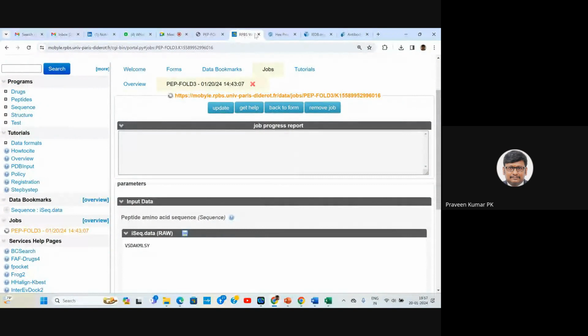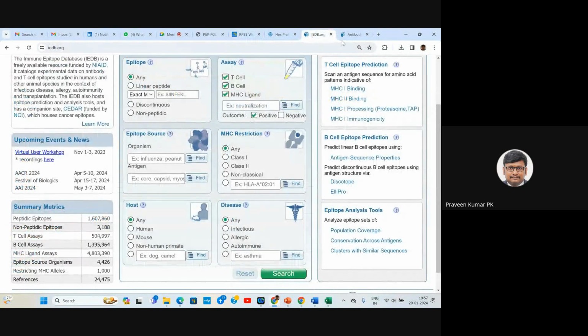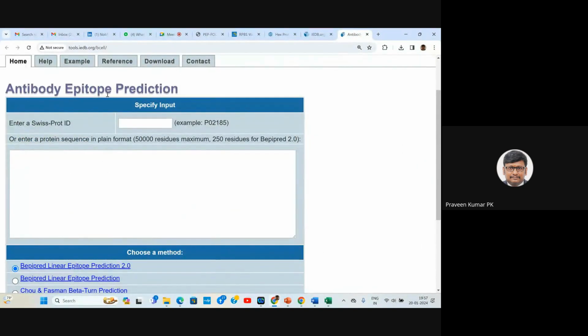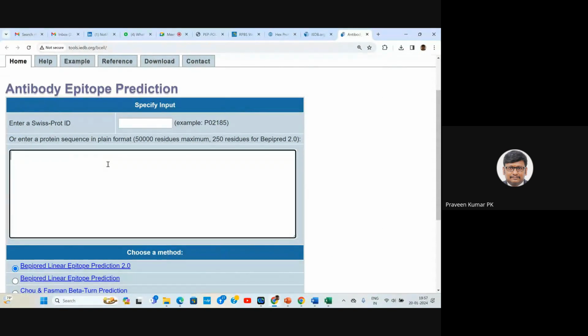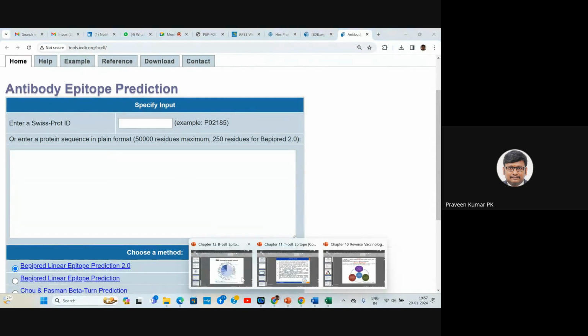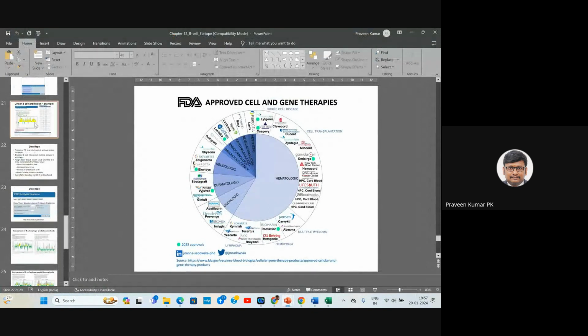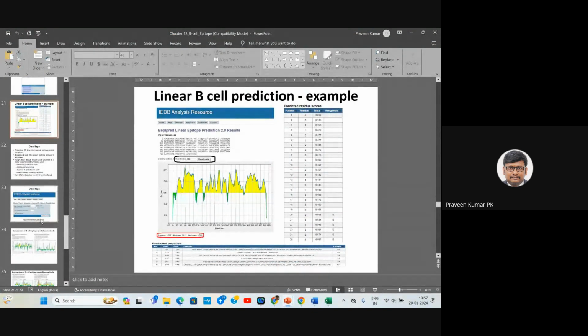Now I take you to linear epitope prediction. The only thing is that you need a SwissProt or UniProt ID, or just a protein sequence. In my PPT, I mentioned the UniProt ID. You remember what UniProt ID I fed?